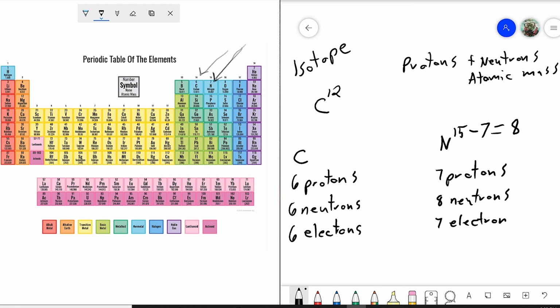electrons. And remember, isotopes do not give an atom a charge. The fact that it has more or fewer neutrons than protons is not going to affect whether it's a positive or negative atom. That is only going to happen with ions due to electrons. And so this is affecting the nucleus of the atom, because remember, in the nucleus is where you have the protons and the neutrons. And so this is what an isotope is.